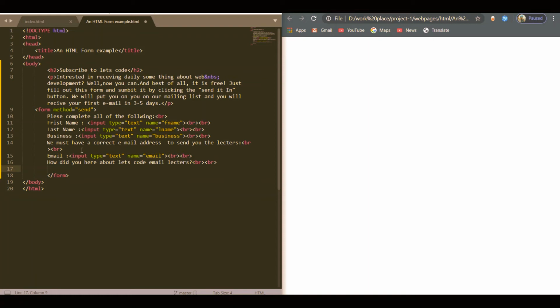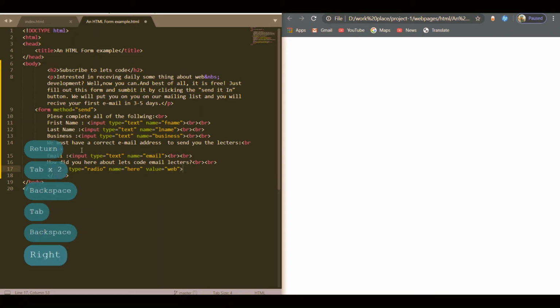So for that we are using here input type radio, name here, value web, marked by default checked, and the radio button is followed by the text on the web.